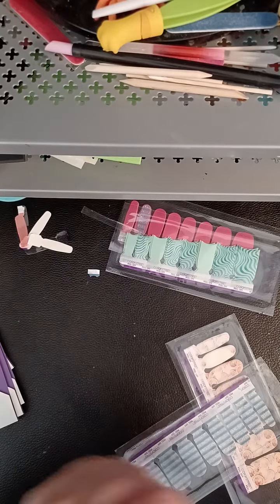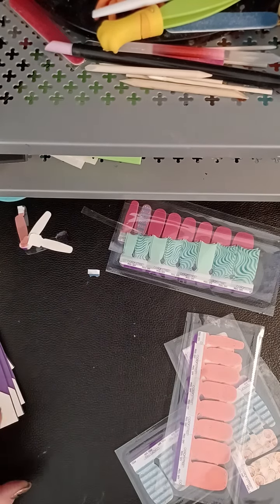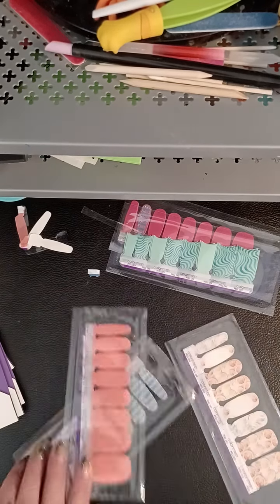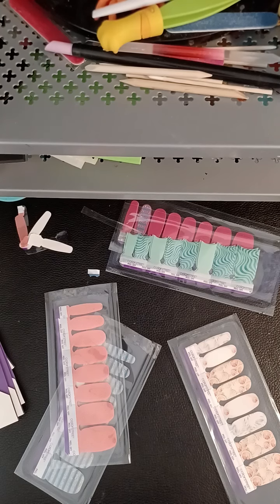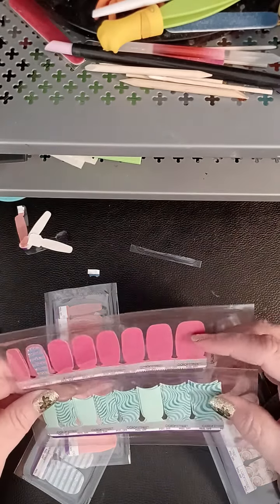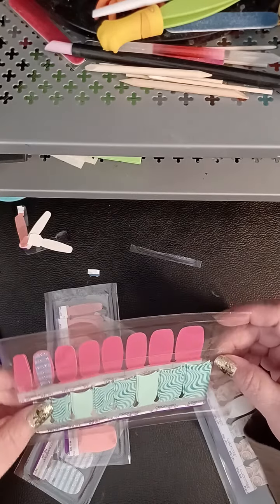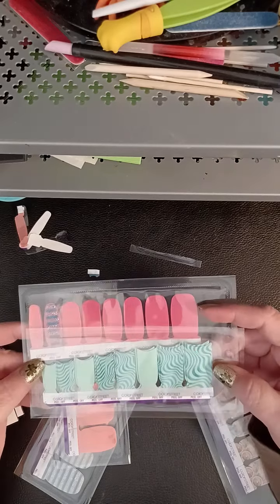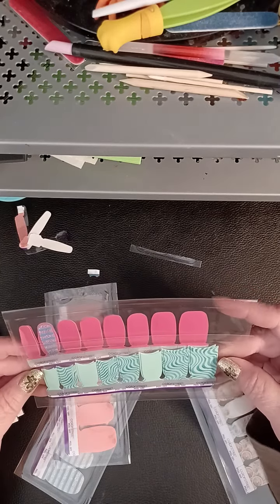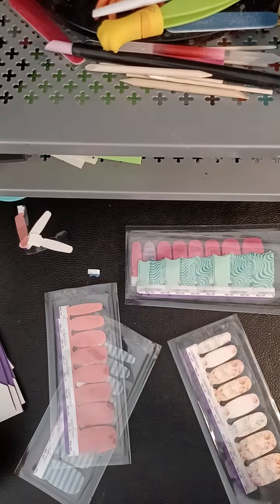I'm only keeping nails that are super my bag these days, you guys. I'm over half-assing it just to support and appease Color Street — if they won't go all in and make it awesome, I don't want it. This is a great color but it's gonna be great for other people. It says 'a copper pink' but it looks very coral straight on to me, so I know people will like that. All right friends, have a good one!